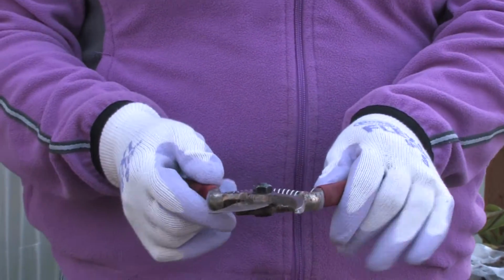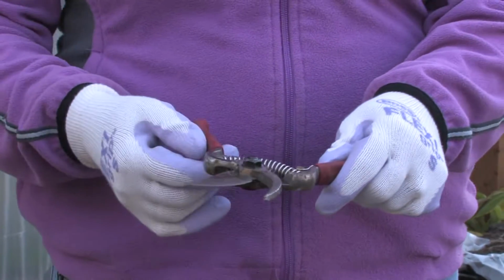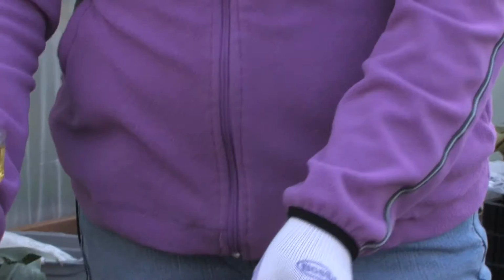Periodically too, they get dull over the years, so you can sharpen them too. There are all different types of sharpeners out there that work really well, and it's an easy way to keep your tools nice.